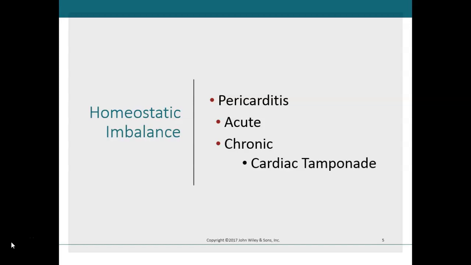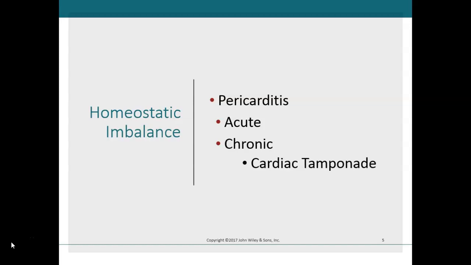The most common type of pericarditis is what we call acute pericarditis, and that begins suddenly and usually has no known cause, but in some cases it's caused by a viral infection. As a result of the irritation to the pericardium, there's chest pain that may extend down into the left shoulder and down into the left arm. So pericarditis pain is often mistaken for some of the symptoms of a heart attack.